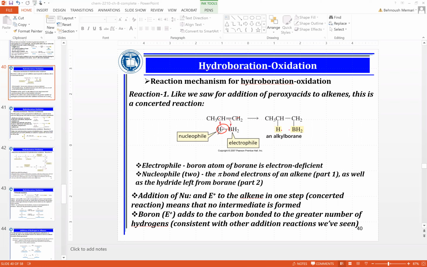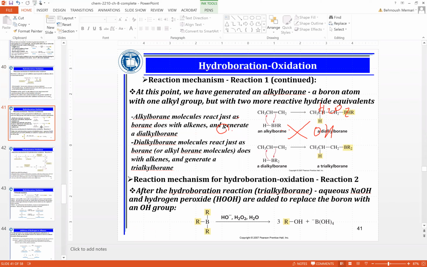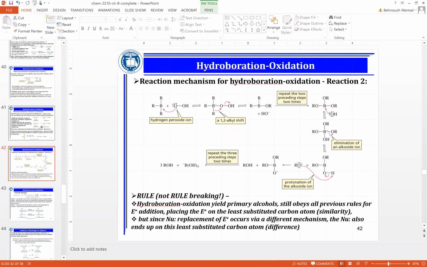On the next step, when you do oxidation, you remove this and add OH. That's where you're bringing H2O2. So you end up having OH on the first carbon, or a primary alcohol. You can read these from the PowerPoint provided in the chapter as well. It has more explanation of the steps. So the final product is going to be an alcohol, and specifically in this case a primary alcohol, or rather the anti-Markovnikov product.